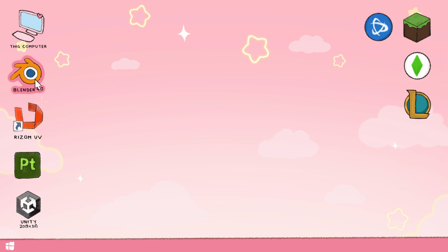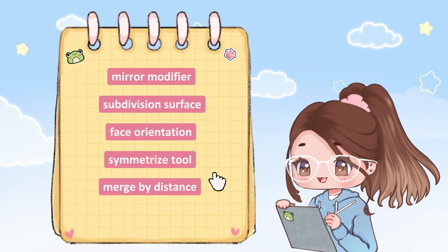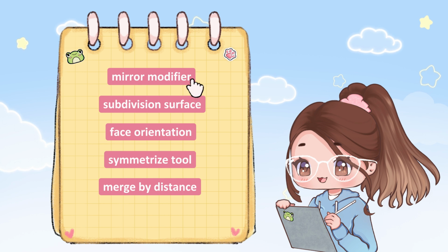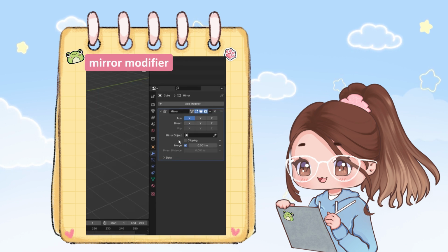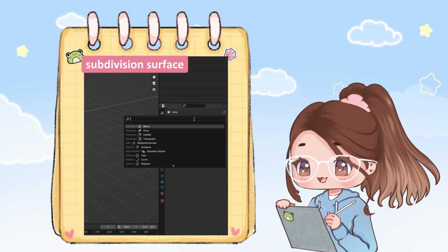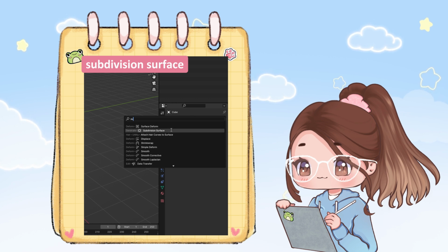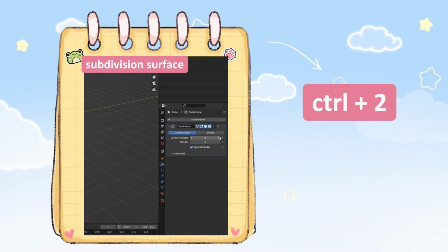I've rounded up the most beautiful Blender features that kinda come in handy. You can also jump right into making chibi at this time. Of course, it's a mirror modifier. It's in the modifier section, and don't forget to check clipping in the settings. Subdivision surface is also a useful modifier that increases the number of polygons and makes your mesh rounded, roughly speaking. Also, you can just press Ctrl 2 on your keyboard.